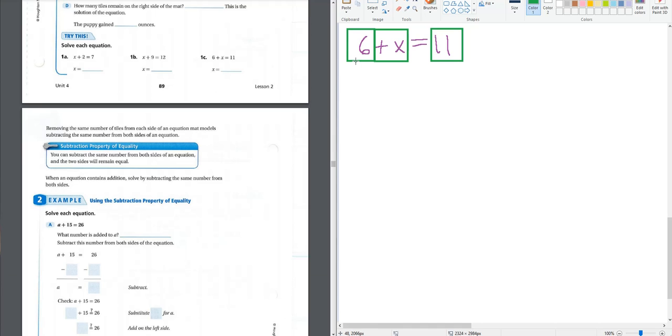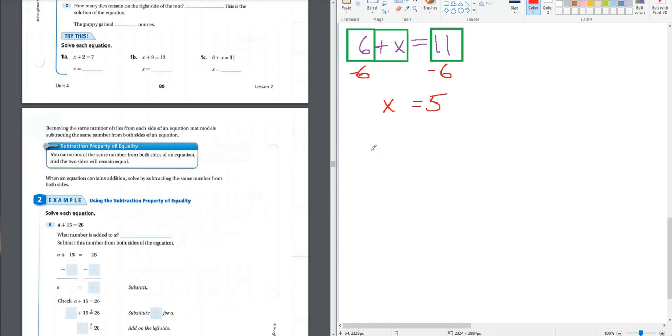How do I get rid of 6? Well, let's think about it. If you have 6 of something, if you want to get rid of that 6, what are you going to have to do? Well, you're going to have to take away 6. What is take away? Take away means to subtract. So I'm going to subtract 6 from both sides. Your goal here is just to get rid of it using any method you know how. In this case, if I have a 6 and I want to get rid of 6, I'm going to minus 6. I'm going to take away that 6. So I end up with x plus x, or just x, is equal to 11 minus 6 is 5.